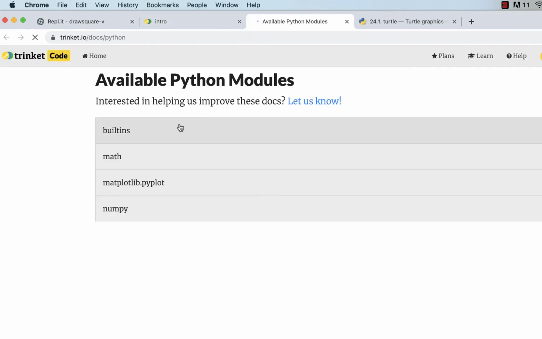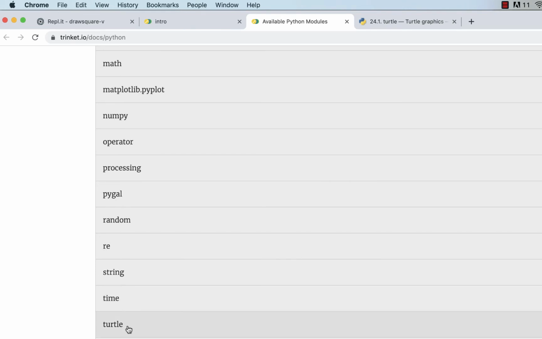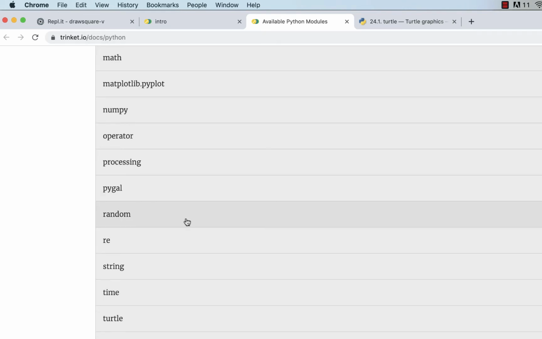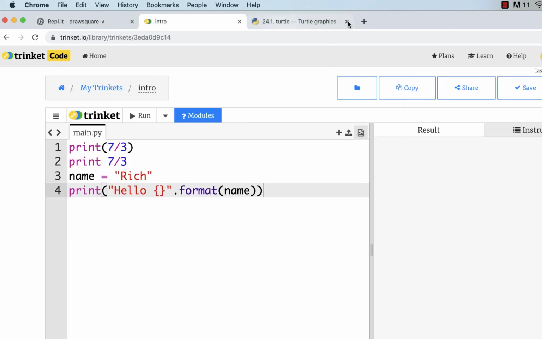And when I say modules, here you can see there's the math module, there's the Turtle module, which we're going to be using, there's the random module. But in repl.it, we can use the Tkinter module and a couple other ones that you may have to pay for in here. So I do like repl.it a little bit better. I like the flexibility of it and the opportunity to use a lot more programming languages. But if you want to start out, this isn't a bad place to start out.